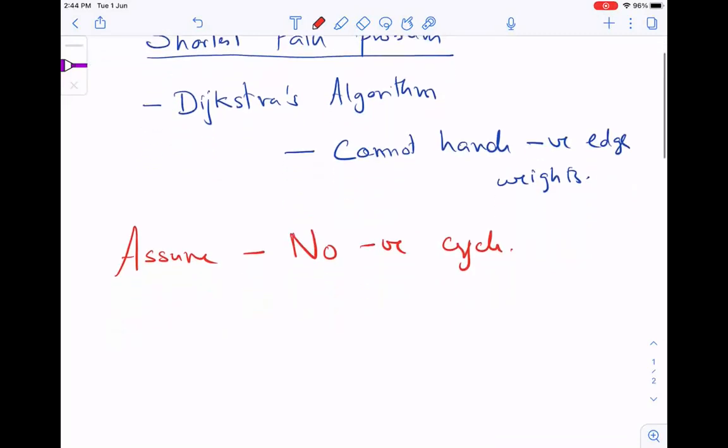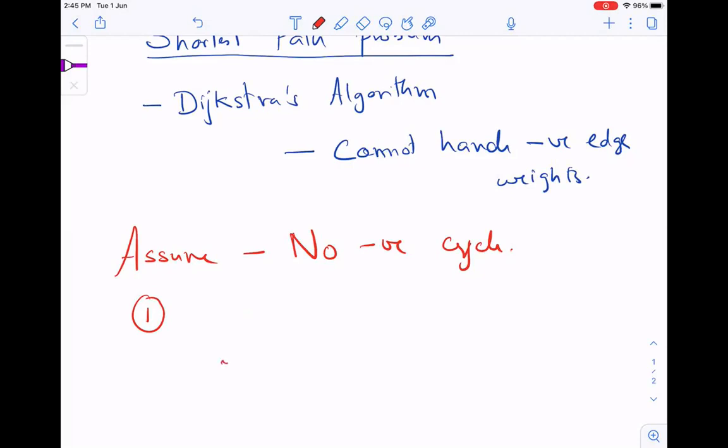Here, first of all, we have to ask the correct question: what is the shortest path? There are lots of cycles in a graph; a directed graph might have cycles, so we want to take care of the cycles differently. The fact that we have no negative cycles means that going around one cycle multiple times, or even going around a cycle once, is completely useless.